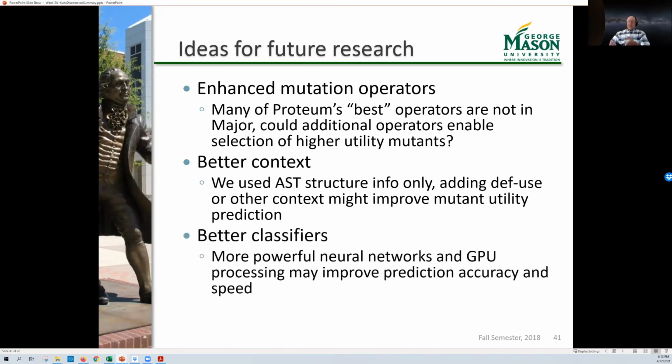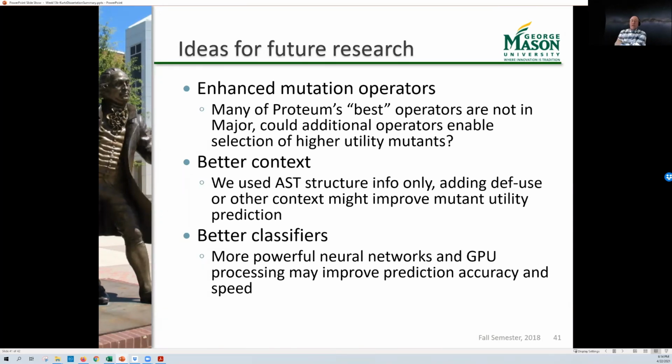When I did this, I was mostly using decision trees and really kind of elementary neural nets. But in the last couple of years, there's been an explosion in neural net research and in being able to run neural nets on graphical processing units, right, on GPUs. TensorFlow, for example, runs on GPUs, super fast, super powerful. So we could probably throw better classifiers at the problem, and maybe we could do better. And I'm actually working with a group of undergraduate researchers at Virginia Tech who will be doing exactly that this summer, trying to figure out whether they can throw some better classifiers at the problem and get better results.